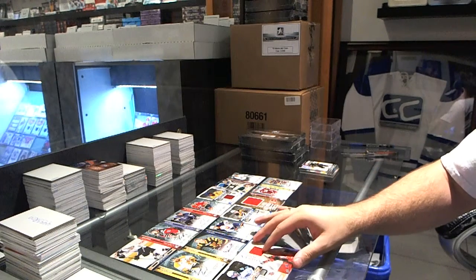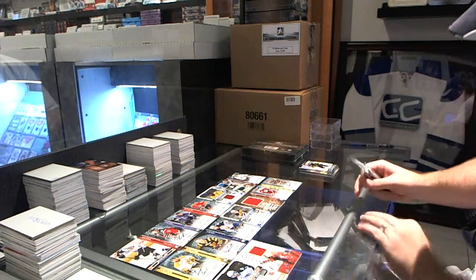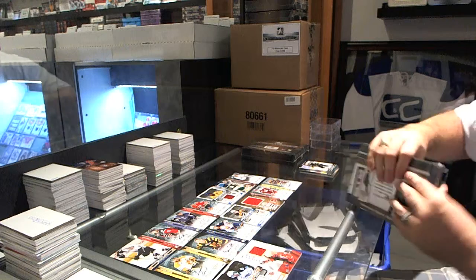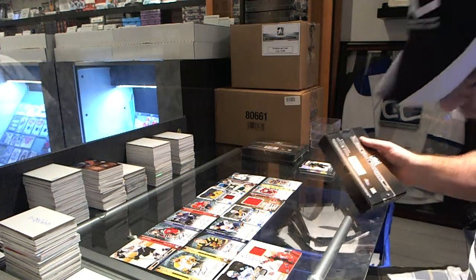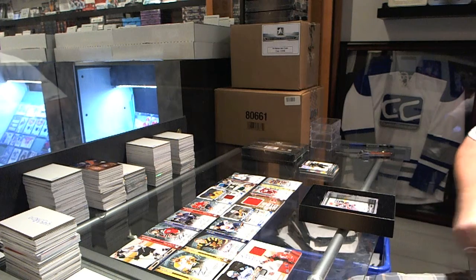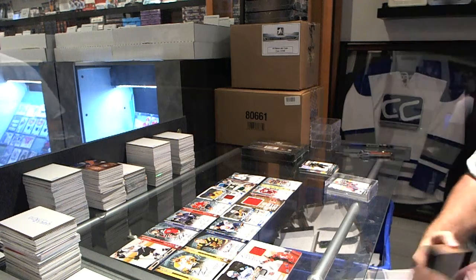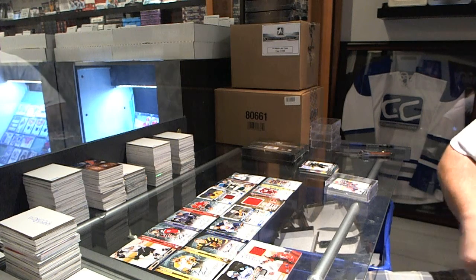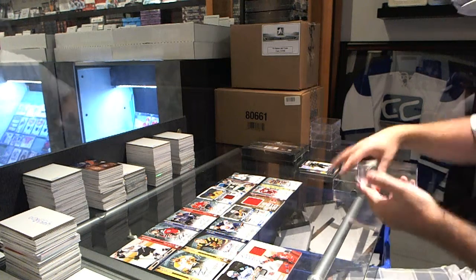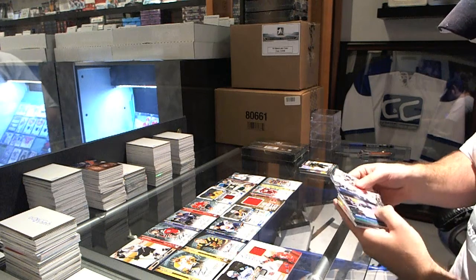All right. Well, we had a couple of nice hits in the beginning, but I'm hoping it's not going to be like last time, where the first 5 boxes are not bad, and the last 5 boxes are incredible. They're not bad hits. They're not, but we need that with, you know, a lot of solid stuff. The Reinhart, the Ekblad, the Yzerman, the Horvat dual, like a lot of solid stuff. We need a bona fide number 1. Base, base, base, base, base.